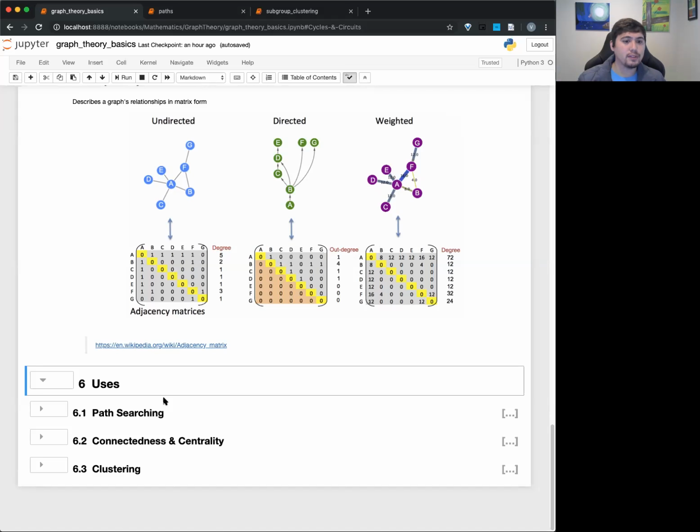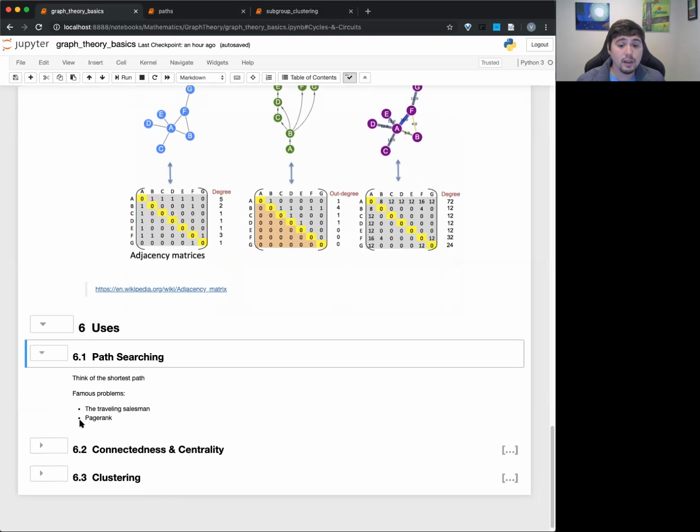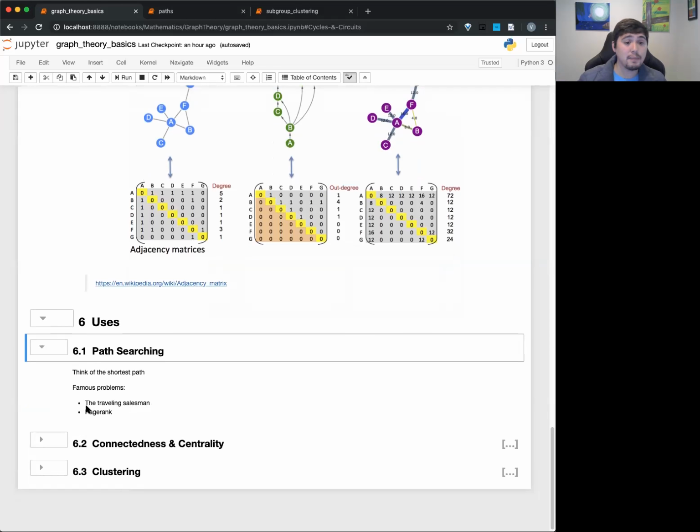So we can start building structure with that case. This is really useful in natural language processing. But other uses that the curriculum talks about are path searching. We can figure out what kinds of paths exist. A typical one is the shortest path. Think of GPS or Google Maps, where you might look for the shortest path. Note that this might mean not just the shortest distance, but also the shortest amount of time. So there are different ways you can find this.